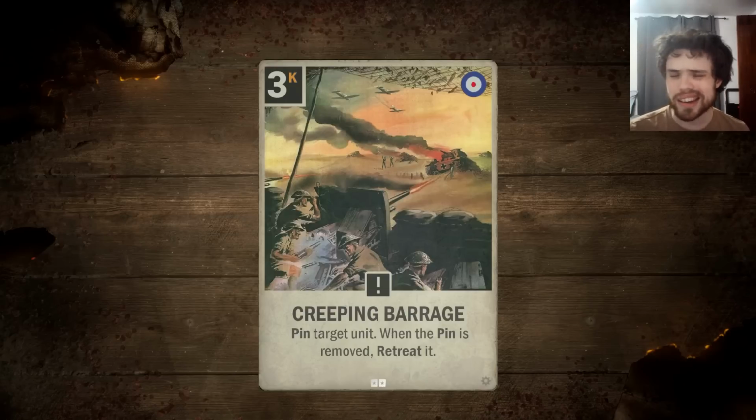Absolutely could see it not making the final cut for a competitive list, because in a faster meta, 3 credits to pin a single unit is just not going to be where the game's at. But if we're in something slightly slower, if people are playing big single target threats, Creeping Barrage is potentially very, very powerful for that deck.